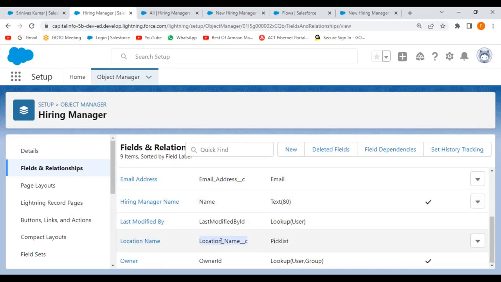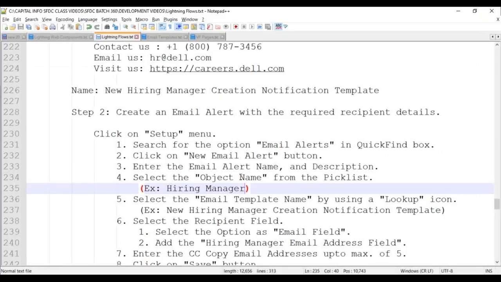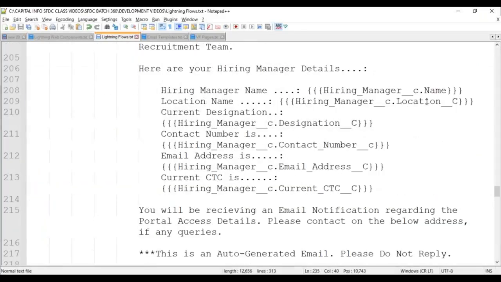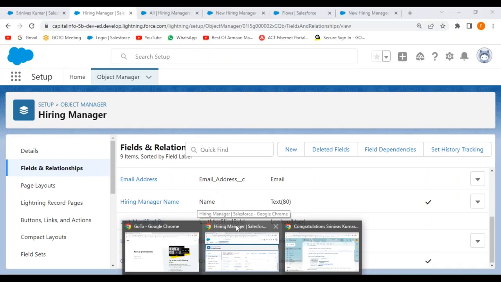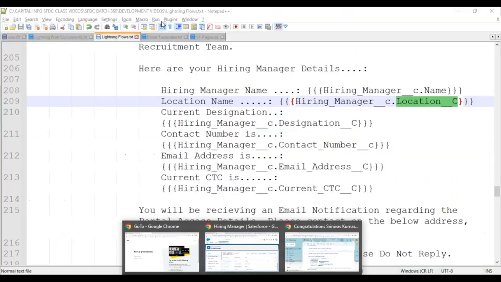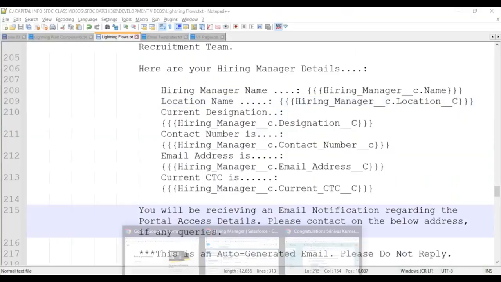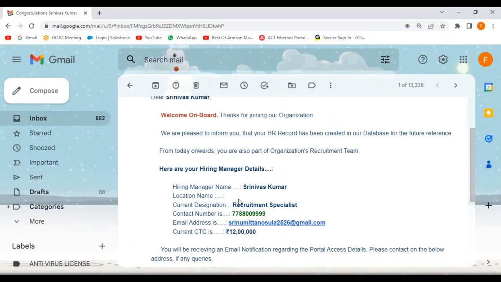Location name underscore underscore c. But in my email template, what I have given here is simply location. That is a mistake that I made. Because of that, I'm unable to receive the location name value, and it is showing as empty.